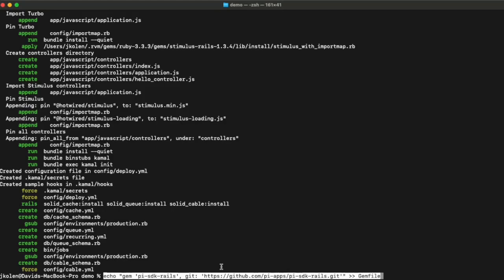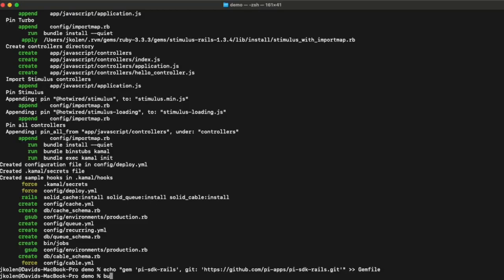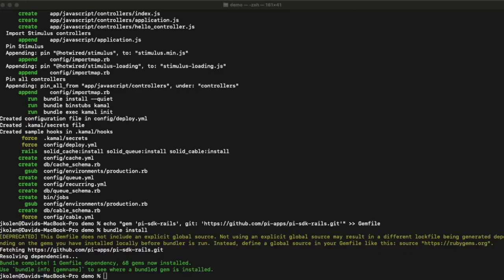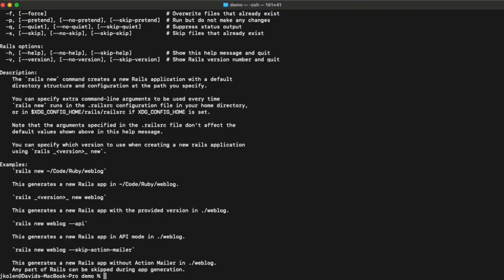We're going to add the PySDK to the gem file, do our bundle install. And everything's good. The only difference is that instead of PySDK install, we're going to say PySDK install React.